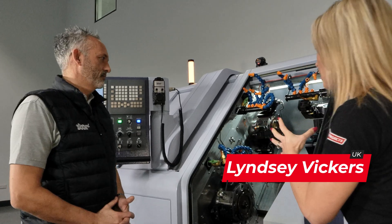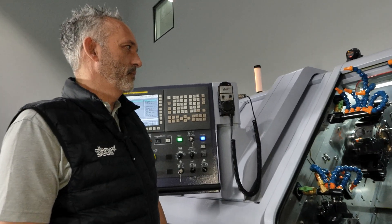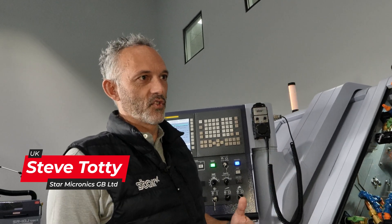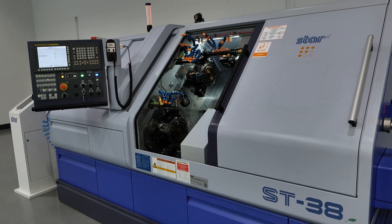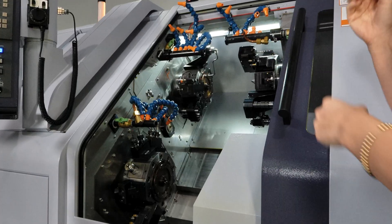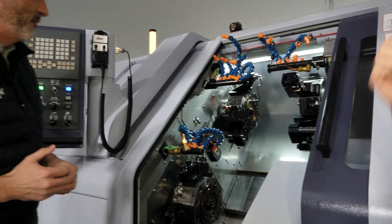If you're looking to buy a sliding head machine, this model is probably one of the most versatile machines that Star bring to market. The setup in this machine is quite different to other models. Compared to what would be looked on as a conventional sliding head — normally a platen or a platen within a post turret — this is, as you can see, a triple turret machine, so more akin to a fixed head layout but with sliding head capability. So what are the benefits of this setup?